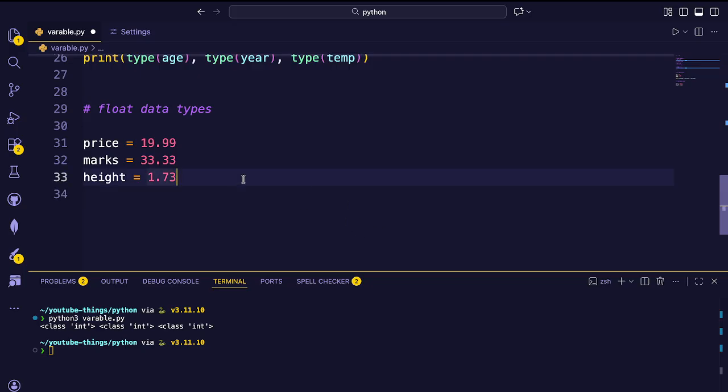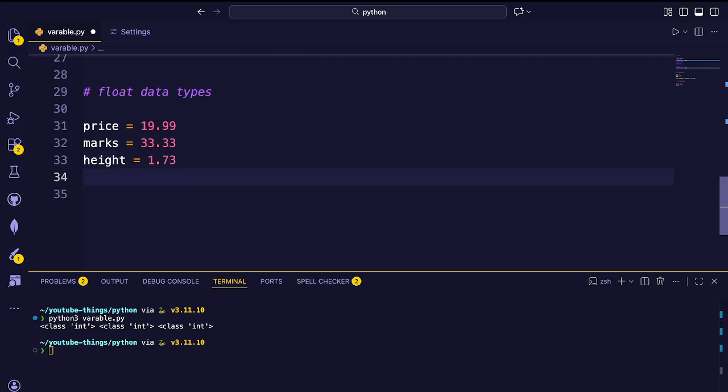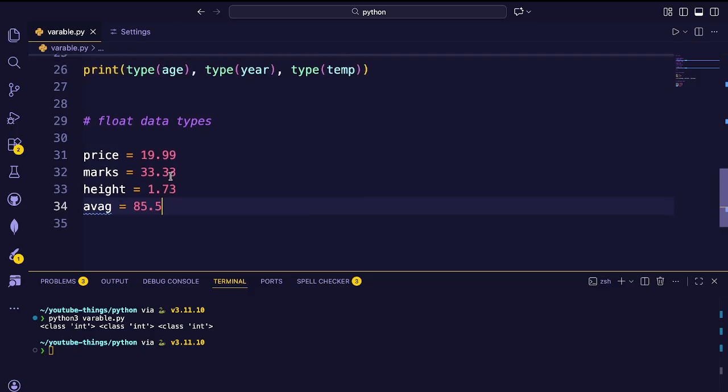This is in meter, this is out of 100, this is the price. Let's take the average. Average is equal to 85.5. Suppose you can define anything in float data. You can hold any type of float variables. I am just showing an example.